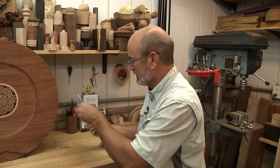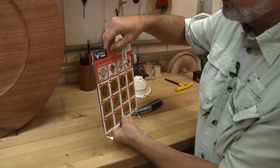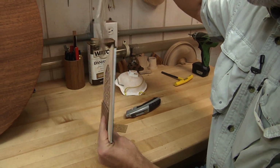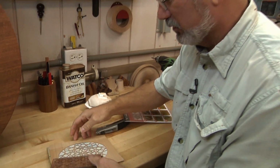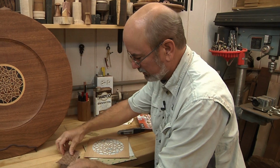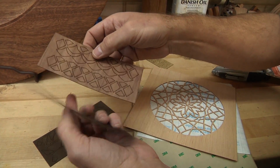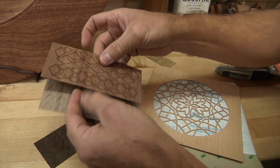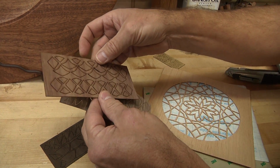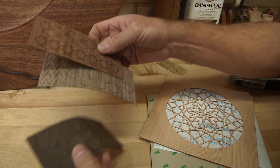But this is something, after doing this, I was thinking I'd be more than happy to pay 10 bucks more if this thing came assembled, but it doesn't. It comes with all the pieces of wood, and they've been laser cut out of veneer, right? So this is walnut. This looks like almost teak, but it's not quite. But somebody will tell me what that is.